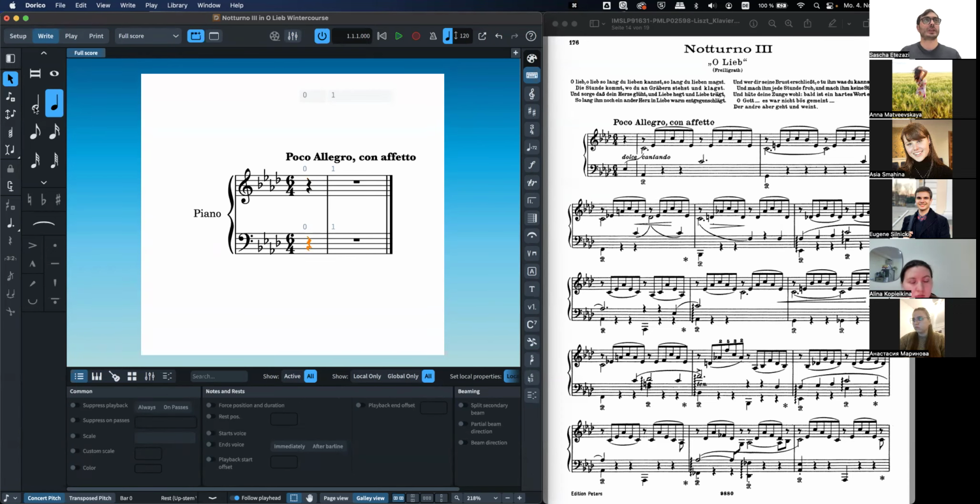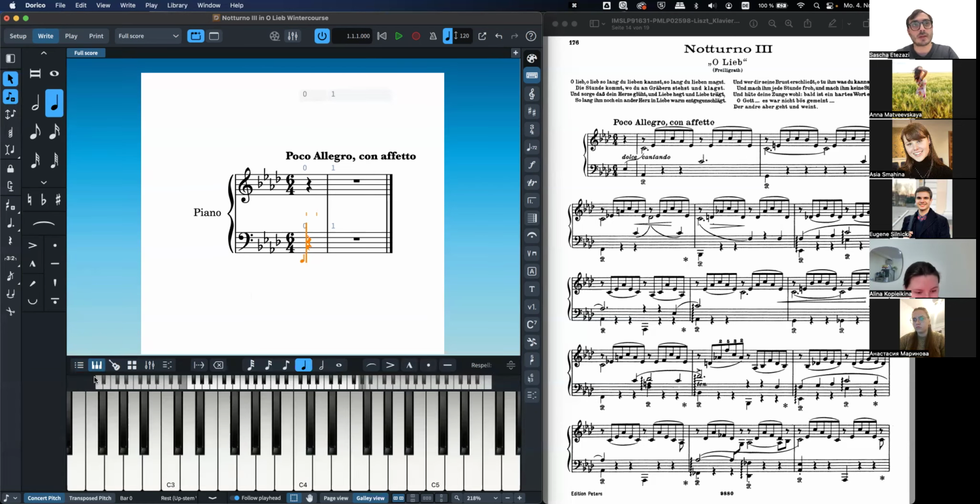To enter the music, we need to enter the note input mode, and I can do it by clicking here. I can also do it by pressing Shift N, as you have seen here. The shortcut was shown. And now I can enter music. I can enter music in many different ways. I will show you some.